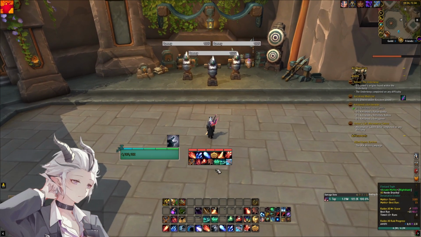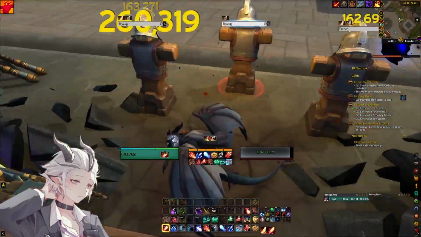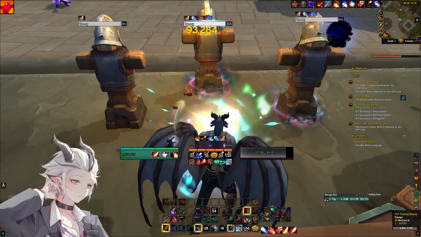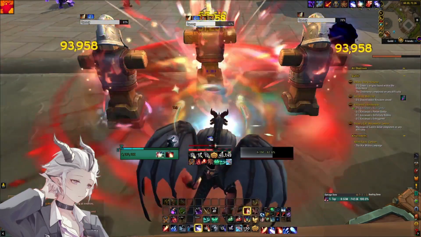So as Scalecommander, this is what we'll be starting out with. You'll first want to cast Living Flame. Straight into Deep Breath, you want to cancel it early. You want to Dragon Rage straight into Fire Breath, Shattering Star, and then Eternity Surge. Then you want to get all of your Mass Disintegrates out at once. You want to have them fully cast.